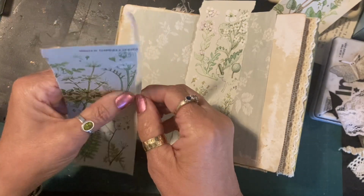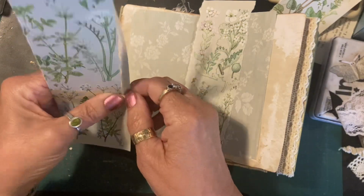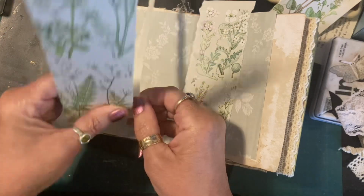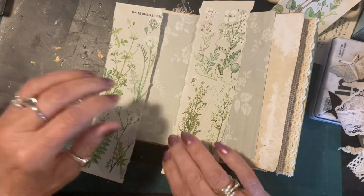Umbrellifers? That's a cool name, isn't it? I'm going to get my umbrellifer. I'm going to be calling me umbrella and umbrellifer all the time now. My mates are going to think I'm, well, they already do think I'm crackers, but that's fine.